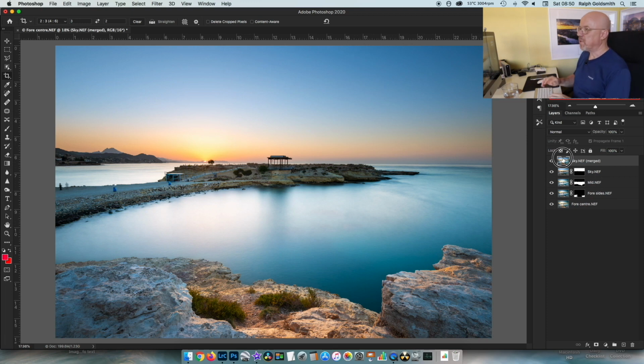So what you can see from this image is there's some elements in there that aren't very nice. Now, the temptation is to remove this building over here, which is like a ticket office for the archaeological site. But I tend to not want to do that because it's a permanent structure and I want to keep the scene true to life as much as it's possible to do with what I'm doing here.